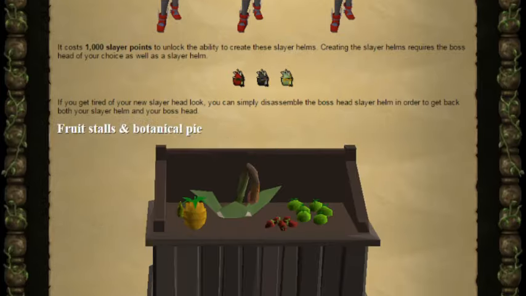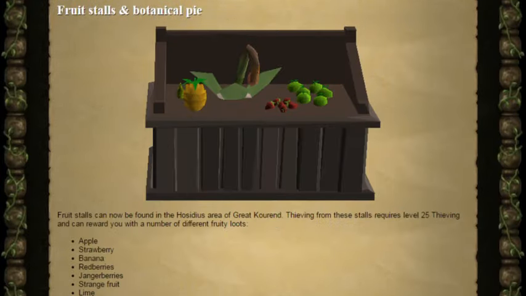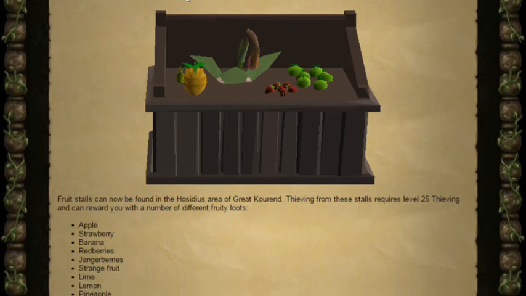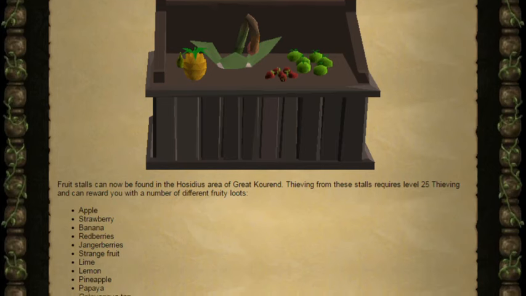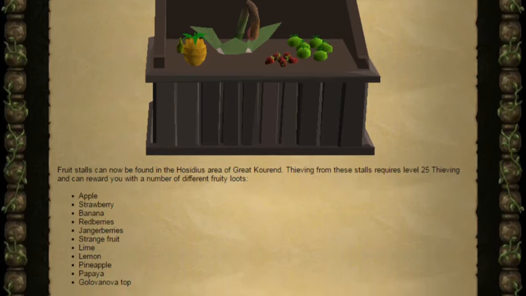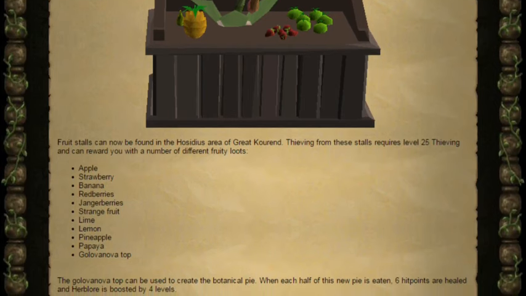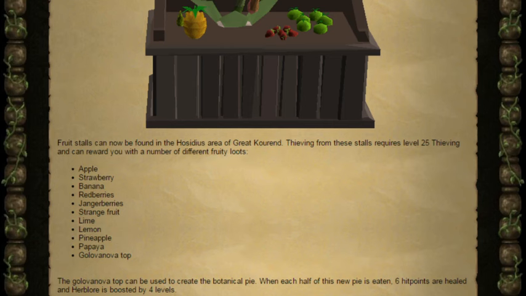Moving on to the Fruit Stalls and Botanical Pie. There are now fruit stalls in the Hosidius area of Great Kourend. Thieving from these fruit stalls requires level 25 Thieving and will provide you with a number of the following fruits. Apple, strawberry, banana, redberries, jangerberries, strange fruit, lime, lemon, pineapple, papaya, and golovanova top. The golovanova top will be used to create the botanical pie. Eating one half of the pie will heal you 6 points and boost your Herblore level up by 4.